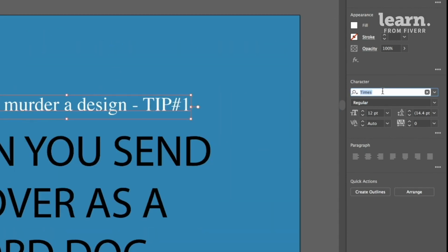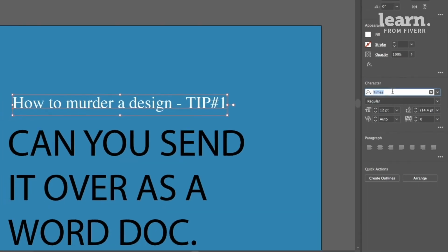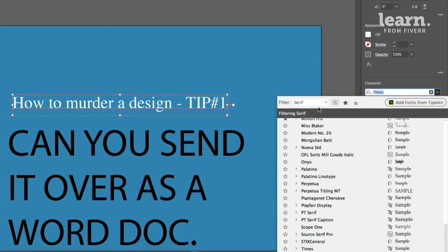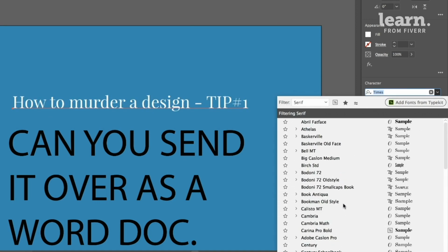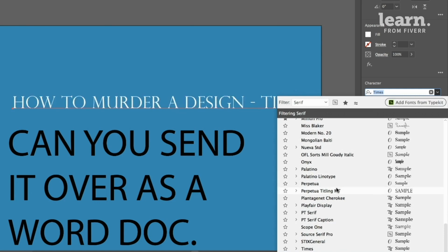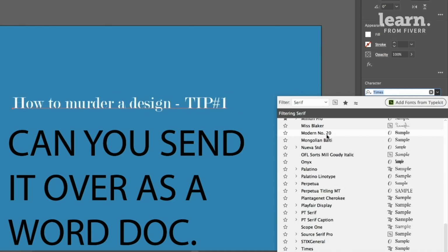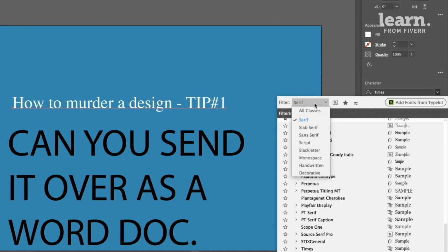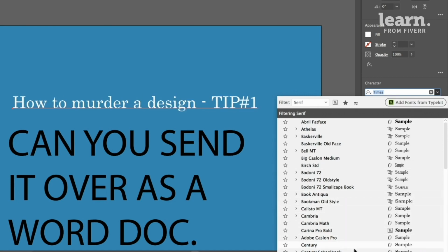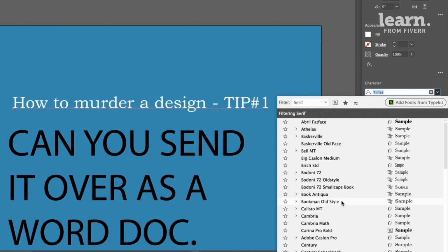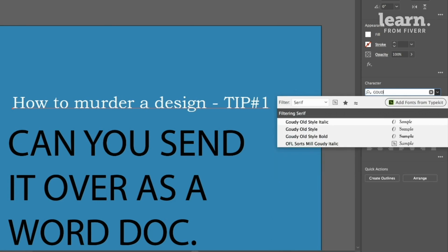I've gone through and had a little look at what I want to use already, and what you can do up at the top here is, once you've picked serif, you'll notice that all your fonts are cut down to only serif fonts. Super handy. Okay. Now the only trouble is next time you come back in, it's going to have the same filtering on. So you've got to remember to turn it off after you've used it to go back to all classes of fonts. Serif font, and you just scroll through and you can see my text updating on the side there. So it's best to have your text already drawn like we have, so you can go through and check it. I'm going to use, I can't remember, where's my notes here, Gaudi Old Style.